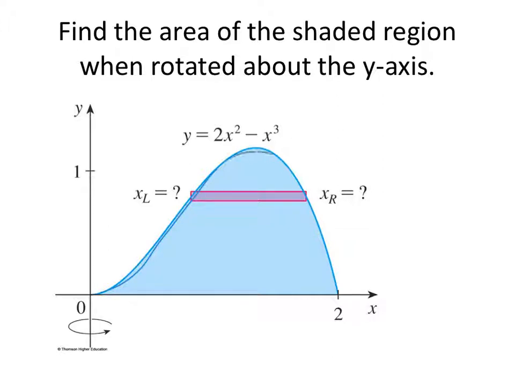So here's my shape, and when I try to make my disk, I find that I don't know what the radius is, because I have my left bound and my right bound, and they're the same curve. So if I try to subtract them, it's not going to work. So instead of doing this, we can use what we call the shell method.